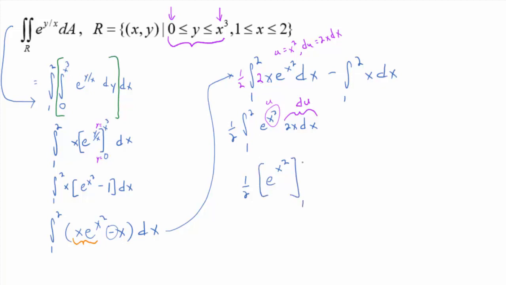Does everybody see that then? The 2x dx has fulfilled its purpose, right? It is du. Okay, so what do we get when we plug in the upper limit? 2. E to the 4th minus e to the 1, or just e. So times 1/2 on the outside. Yeah? Okay, and then I think we finished off that first integral.